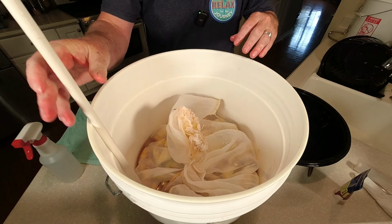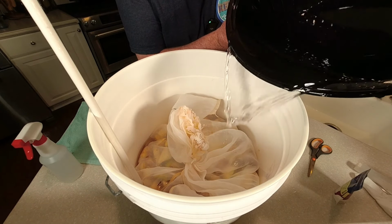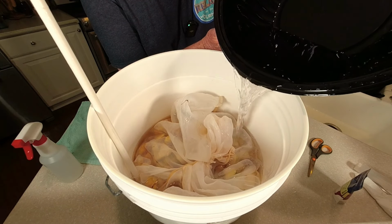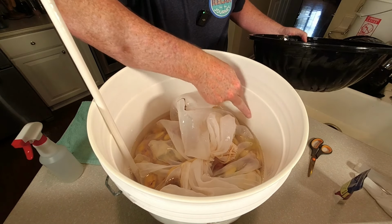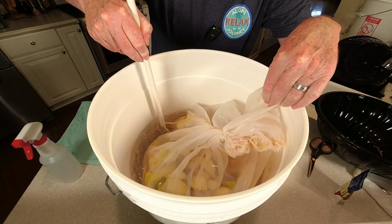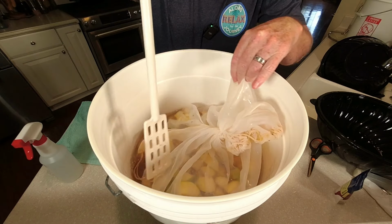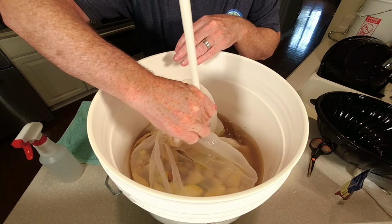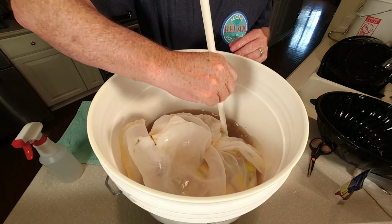What we gotta do is add water in here at this point because we wanna check the ABV, but I know we're way down. This thing's probably gonna come up to, I don't know, maybe right about here because there's a lot of pulp in there from that fruit. Now we'll just stir that water in and we'll take an ABV reading. And usually when I'm doing a large batch like this, it's easy enough for me to float the hydrometer in here. The final reading, I'll show you where we're at.